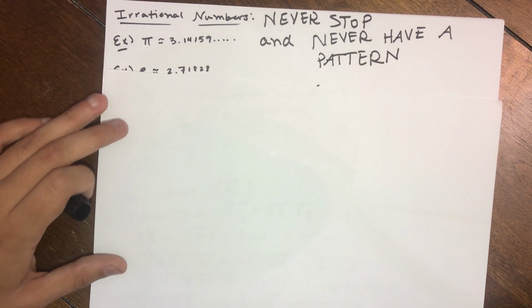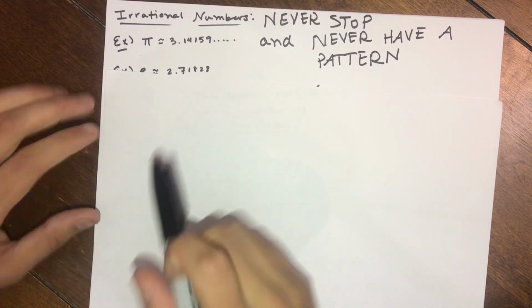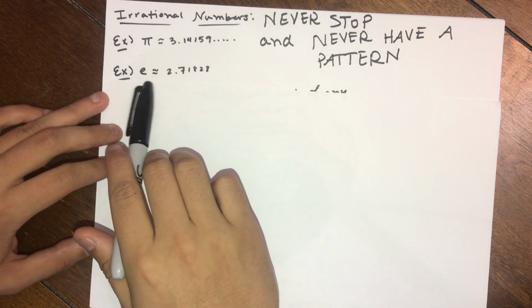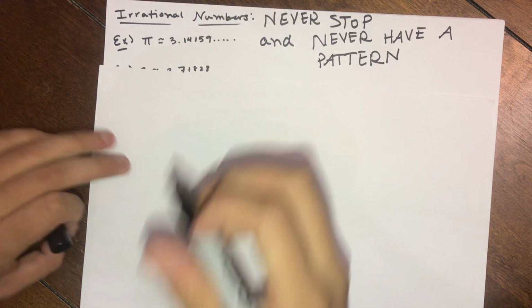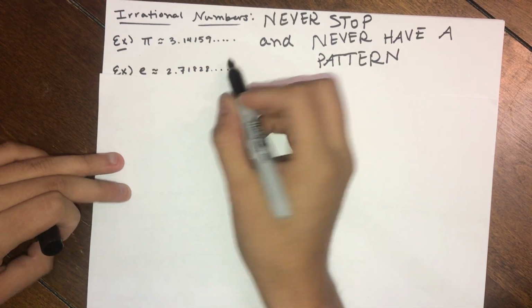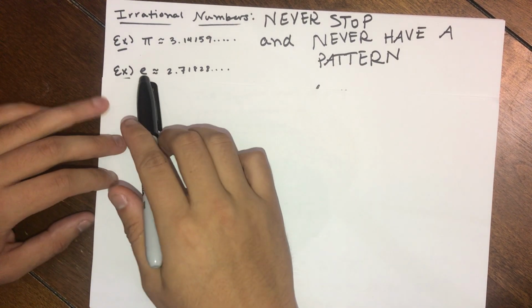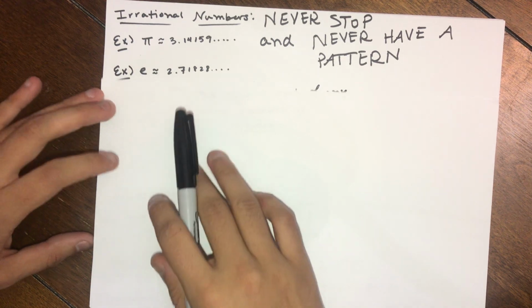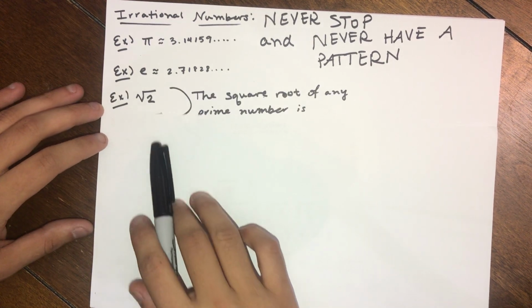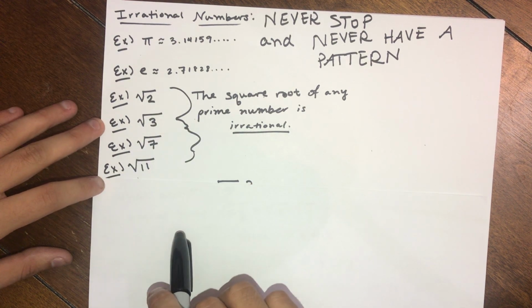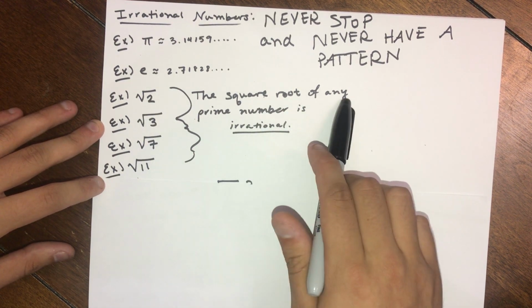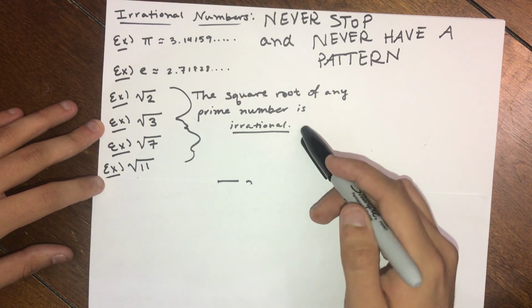Okay, so repeating decimals, when we go and look at those repeating decimals, those are going to be rational numbers. Okay. So back to this. So e is approximately 2.71828, all right, which is another irrational. Should have had some dots going here. Okay. e is another famous irrational number that you need to know about. The square root of 2, the square root of 3, the square root of 7, the square root of 11, just like we saw before. All right, the square root of any prime number is irrational.